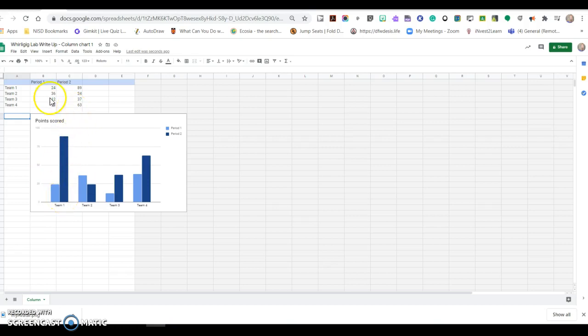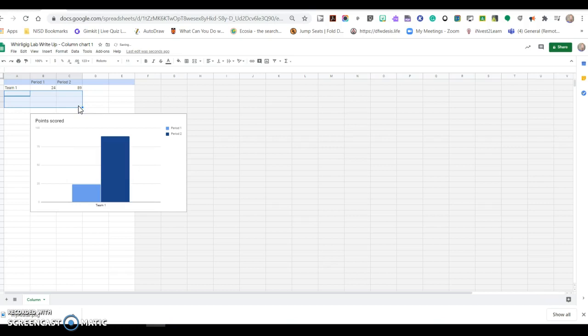So what you're going to do is you're going to get rid of the Team 2, Team 3, and Team 4 data. So now you just have your 2 bars, one for Whirligig 1 and one for Whirligig 2. It's not called Period 1 and Period 2, it's Whirligig 1 and Whirligig 2.